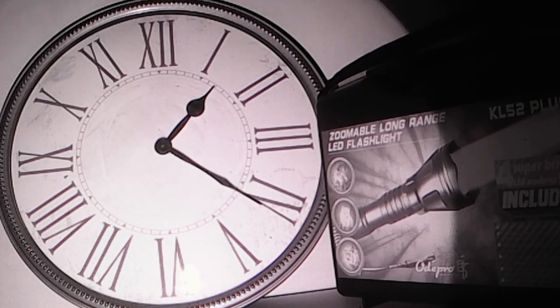Then we're going to do an endurance test, and that's essentially putting the pill with a fully charged battery into the torch in front of a clock. We're going to time lapse it until the battery dies. On the beach we'll be testing the red, the white and the green pill. On the time lapse and the endurance test we'll be testing all of them, the red, the white, the green and also the infrared.